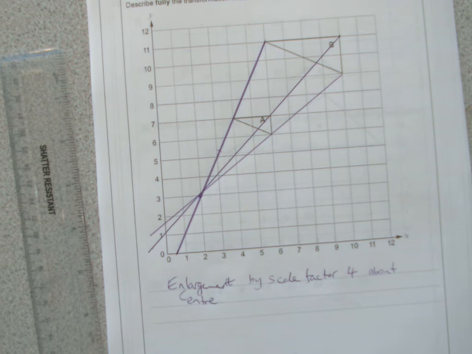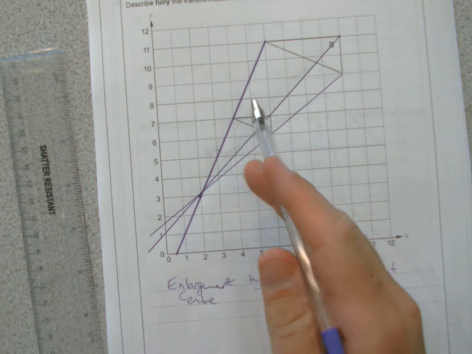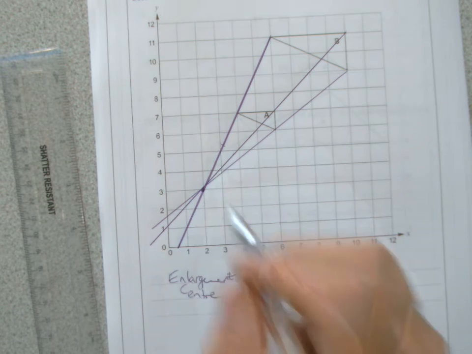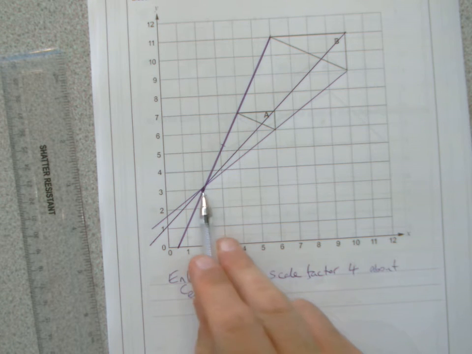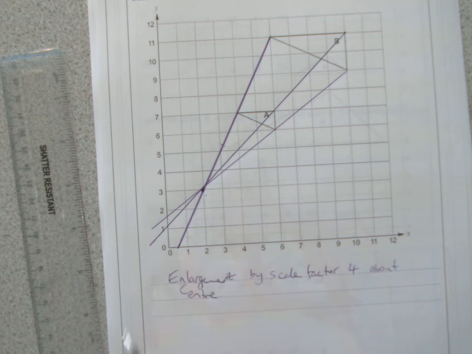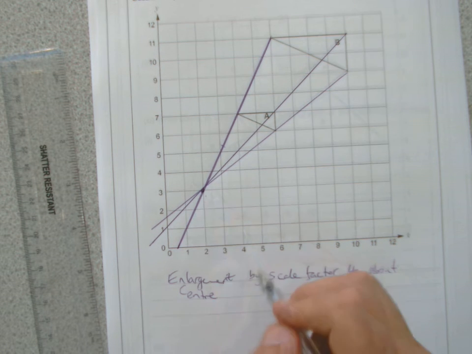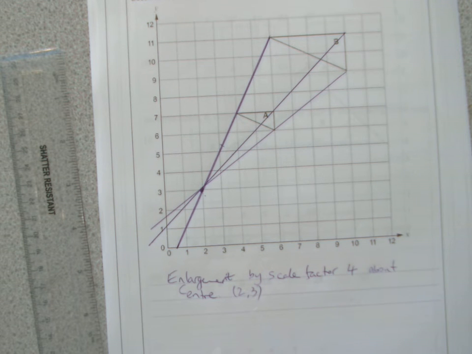For some reason I'm slightly off here, maybe because I've used a pen, but that's where they intersect, that's where they cross. I've done this question before, they should cross perfectly there. If you use a pencil, it'll work out right. So you just say, that's the centre there. Centre is across 2, up 3. That's the way I do it. Just join those corner points up and it'll always give you the centre.